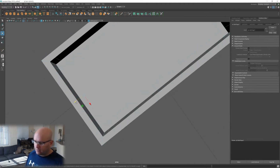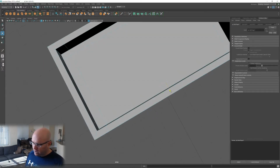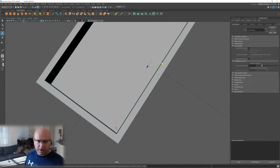Let's go a little softer with it. Let's just go ahead and push this out a bit more. Now, if I push that out a bit more, I'm also going to want to push this out this way to keep it sort of a corner. You know, I want this to be a perfect square. Now, I don't have to make that a perfect square.